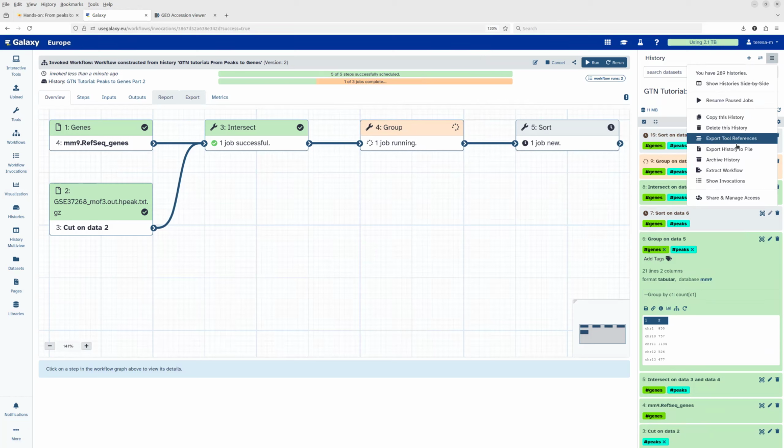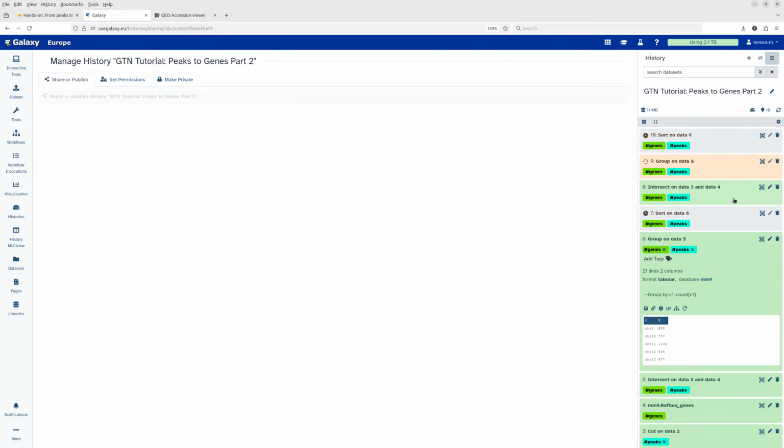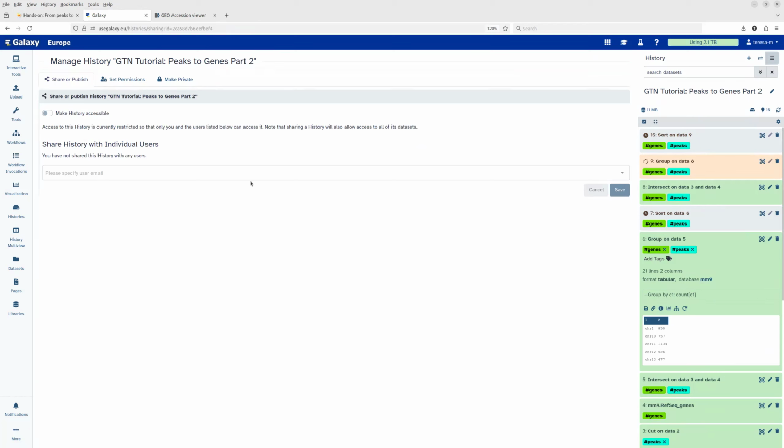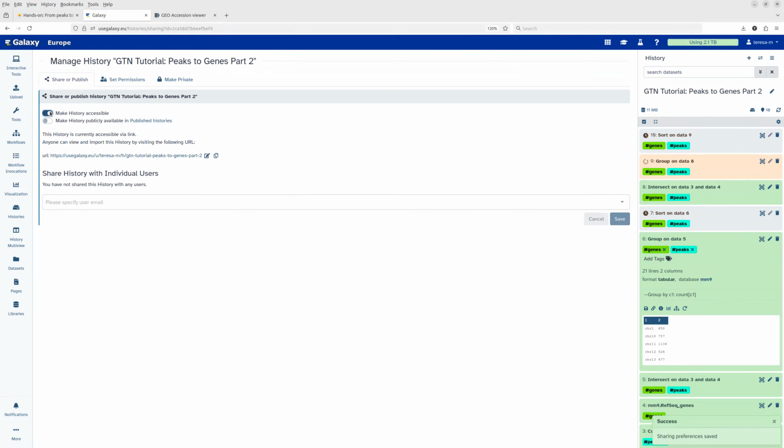Then you have the option share and manage access. And once you click on this, you can drag the pointer in make your history accessible to on. And now you already made your history accessible via a link.